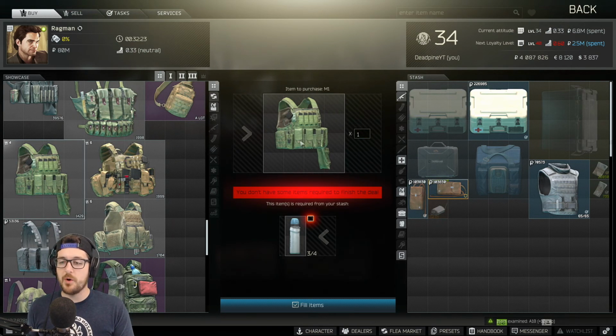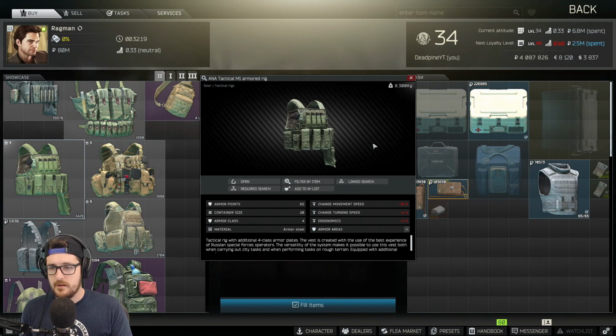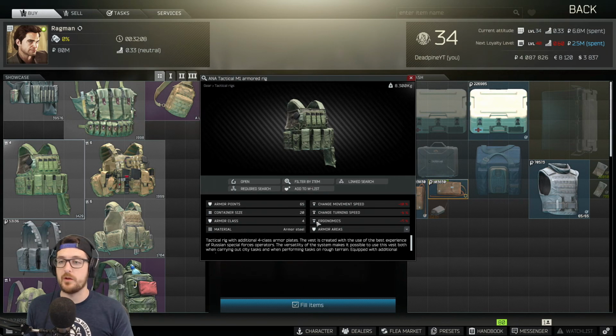So this barter trade right here, the M1 trade. It is a level 4 armor, has 65 armor points. It holds 20 items in it. Protects your thorax and your stomach. Doesn't have that much armor penalty, and it's steel, so it repairs well.